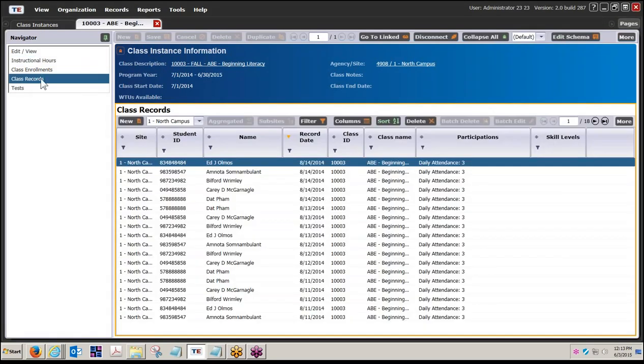The Class Records list displays at right. Class records with instructional hours are automatically added for each student per participation source. Now, click the red X box tab on the class instance to close the record and return to class instances.